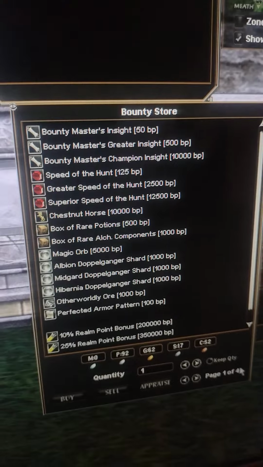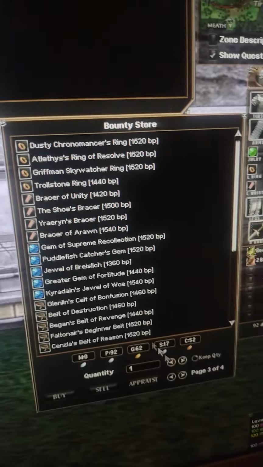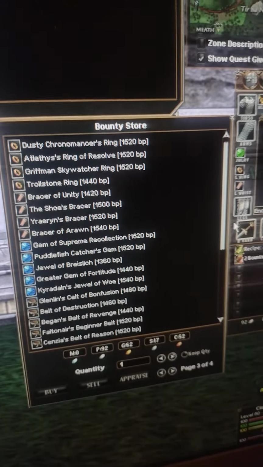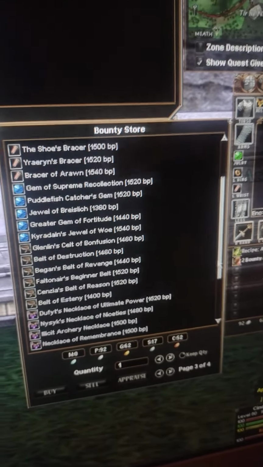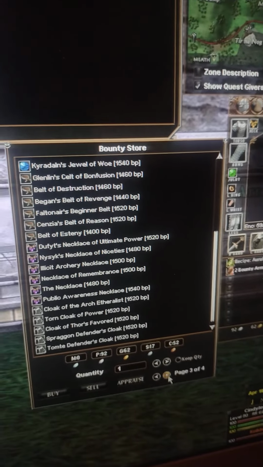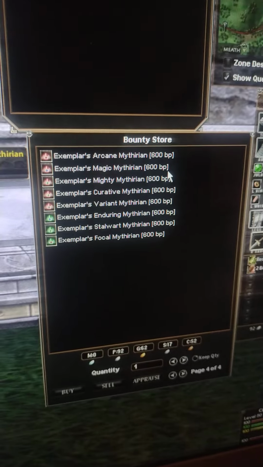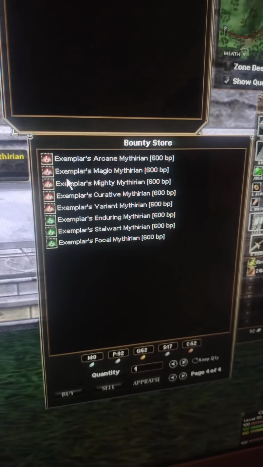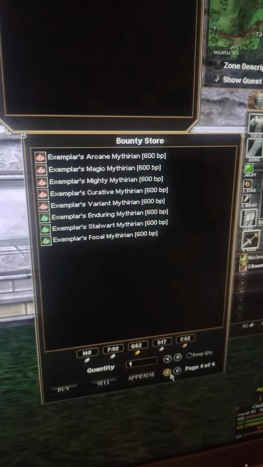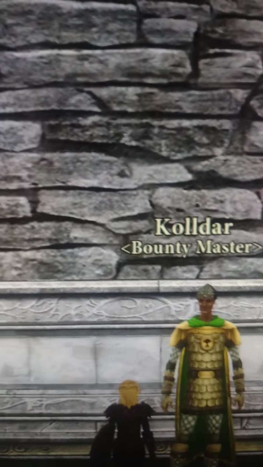There's realm point bonuses. If you're looking for items for your template, you might find something useful in here. I'm not sure. It all depends on what type of character you're using. They've got all kinds of items there. And then on page 4, they've got some Ethereans. They're not real expensive. I haven't looked at them, so they're probably not real good. The focus of this video, though, is going to be particularly on Bountycraft.